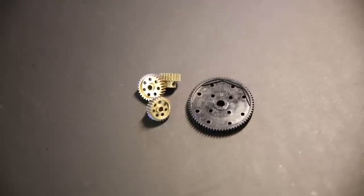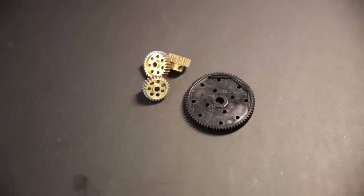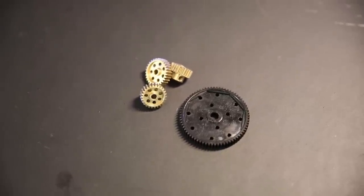So the first thing that you're gonna look at is going to be gearing. Sometimes we can gear up, but sometimes we can reach a point where it's too much and the motor just won't stay cool enough. So what you have to do is gear appropriately for the temperature outside, the demand of the track, and a few other things that may come into factor there, but that's going to be tip number one for keeping your stuff cool, is get the gearing right.